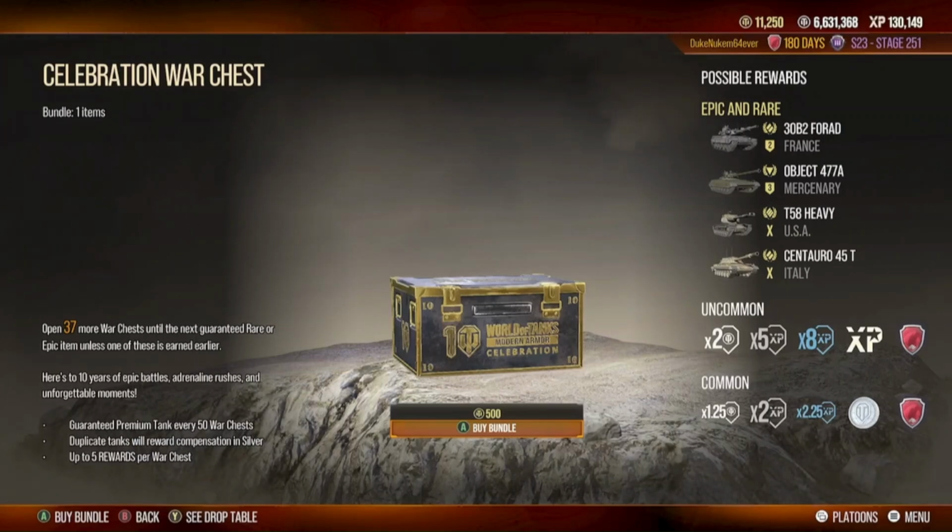I got the 4-Rad from a season last year, like July, I think, July or June, whatever it was. And the Molot 477A came from the Celebration. I was super lucky yesterday. I got that. So that was awesome.